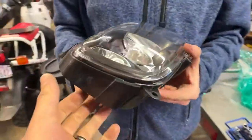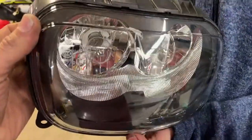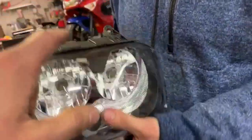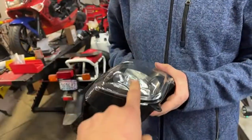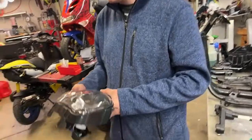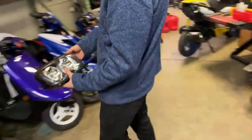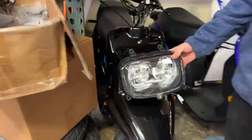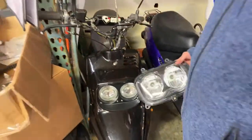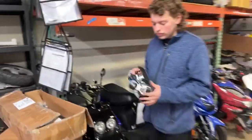So this is the booster headlight. You get replaceable bulbs with these bad boys. So booster headlight, guys. It's way nicer than what we got. It does not fit in our factory fairing. It looks the same, but it's not. So if you get a pre-bug and you think that's going to fit in the fairing, it's totally different. It's the shape, bigger. Everything's different, bigger. So that's a booster headlight.